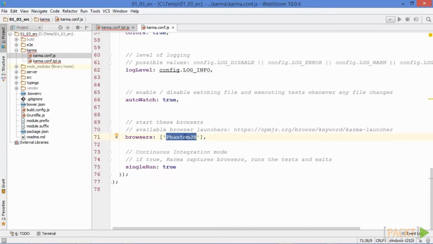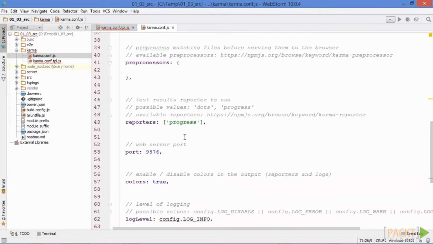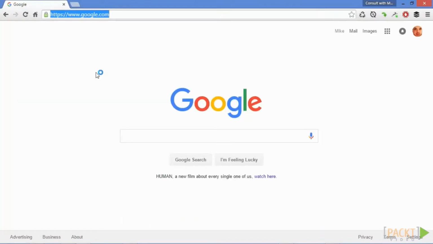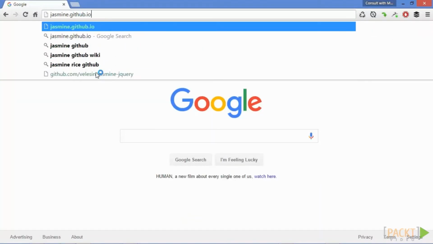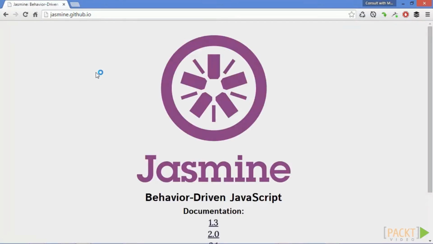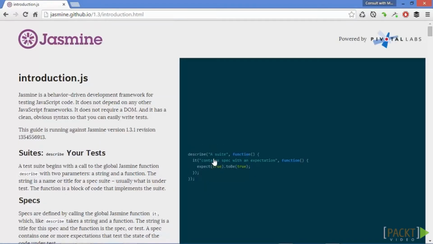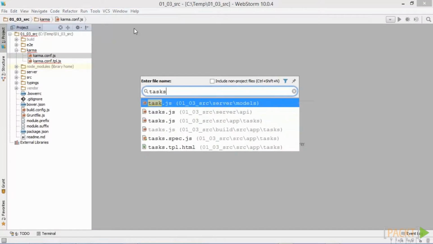Karma has a configuration file just like anything else. In this file, I want to focus on just a couple of things. The first one is the framework section. It's set to Jasmine. This means we are going to use Jasmine to run our tests, and you can find their API reference online. In this example, we are going to be using 1.x, and you can determine that by checking the karma.jasmine version in the package.json file. There are newer releases, but this is a very commonly used version in many projects today, and so it's a very good base. This is a good segue into our next technology, Jasmine.